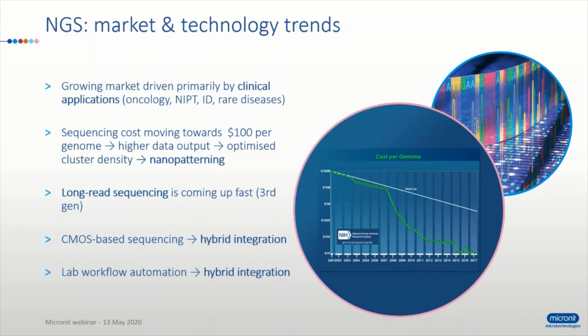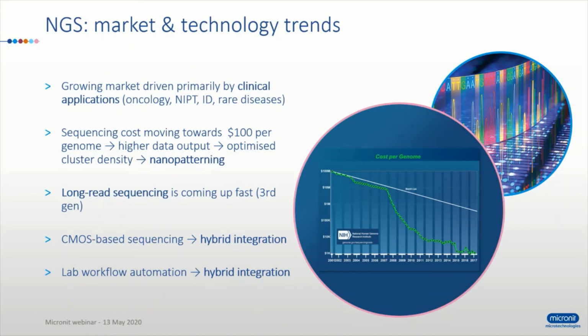Another trend we see in the market, and I've shown that already in the introductory slide, is that we're moving from next-gen sequencing into the field of long-read sequencing, where short read lengths are no longer sufficient to generate specific information. It's really relevant to create long reads which provide new information to the clients and investigate new types of diseases, for example. And this long read sequencing is growing fast.